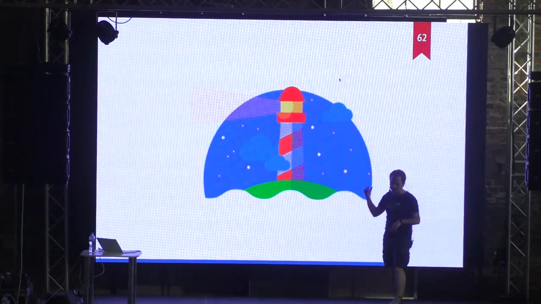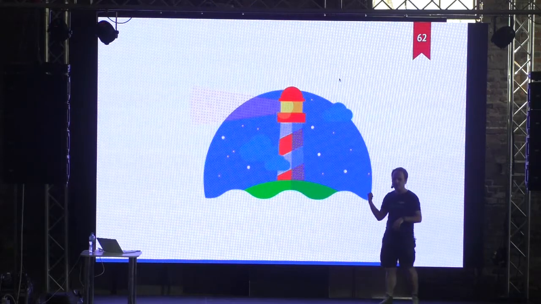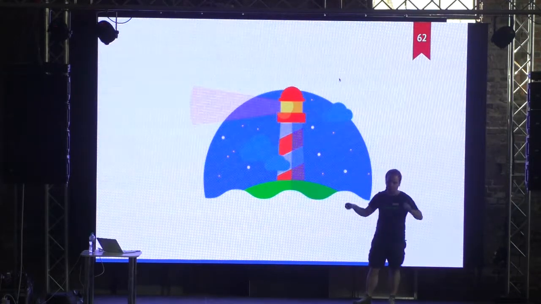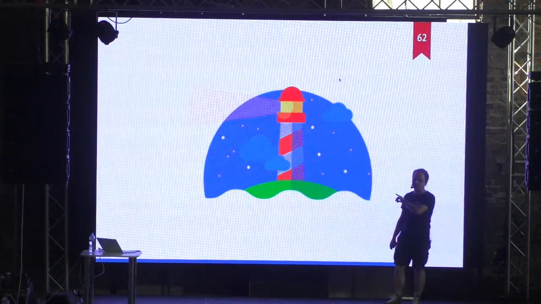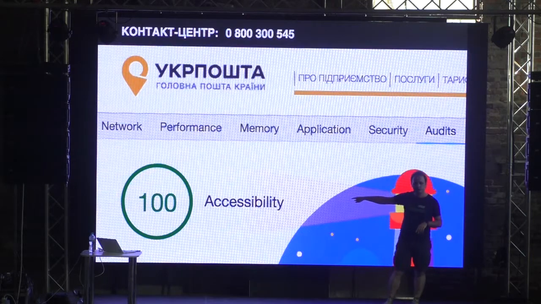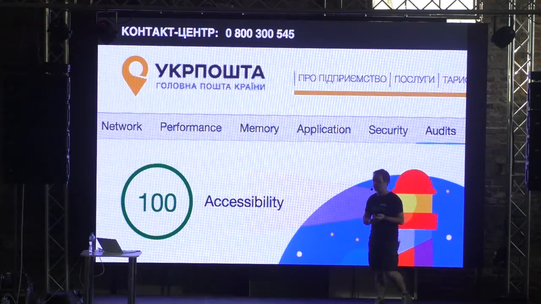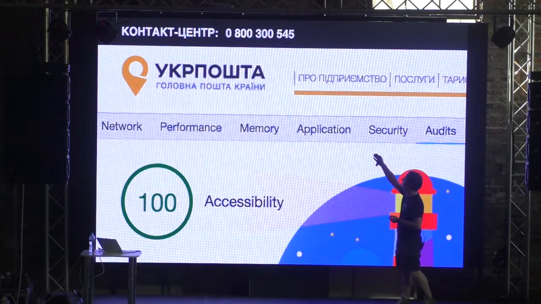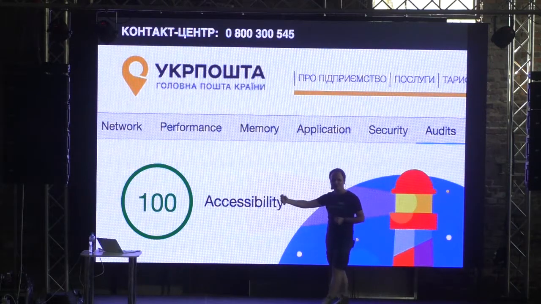And this is a quite popular tool that used to be an extension for Google Chrome. It's called Lighthouse. It allows you to test how progressive your application is. You know, progressive web applications, blah, blah, blah. But they built it into Chrome 60 recently, and it's possible to test how accessible your site is as well. Not just performant or progressive. And this is the Ukropochta site, I hope I spell it right, and this is 100% accessible. Woohoo! I'm so proud of you.